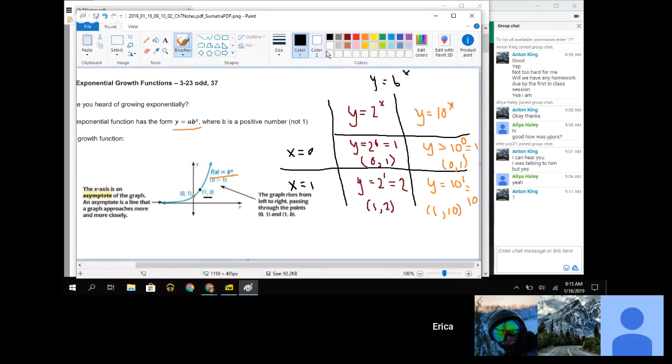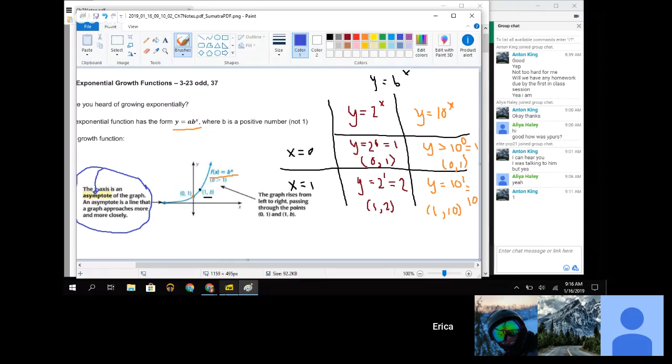The other thing that has to do with exponential functions that's kind of interesting is over here. I don't think we've talked about this term yet. And that is that the x-axis has an asymptote on the graph. So we have the definition of what an asymptote is. Funny word. Everybody always laughs when they hear that word, asymptote. So an asymptote is a line that a graph gets really, really, really close to, but it never quite hits.